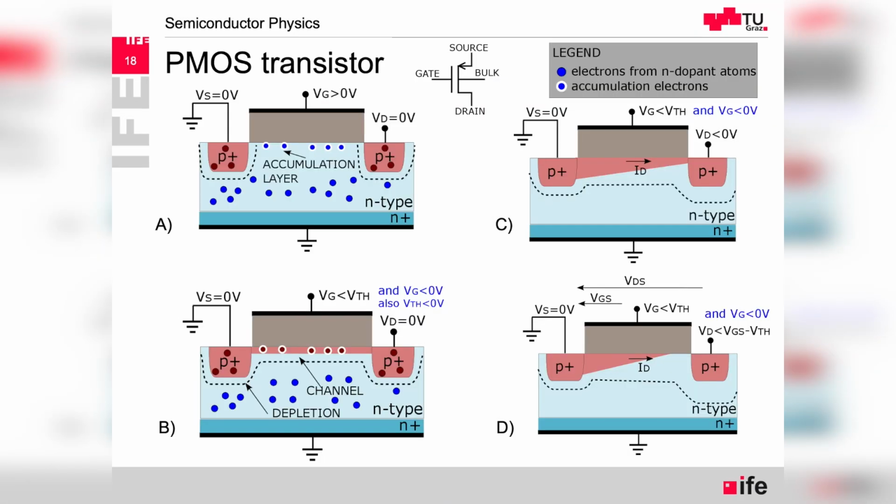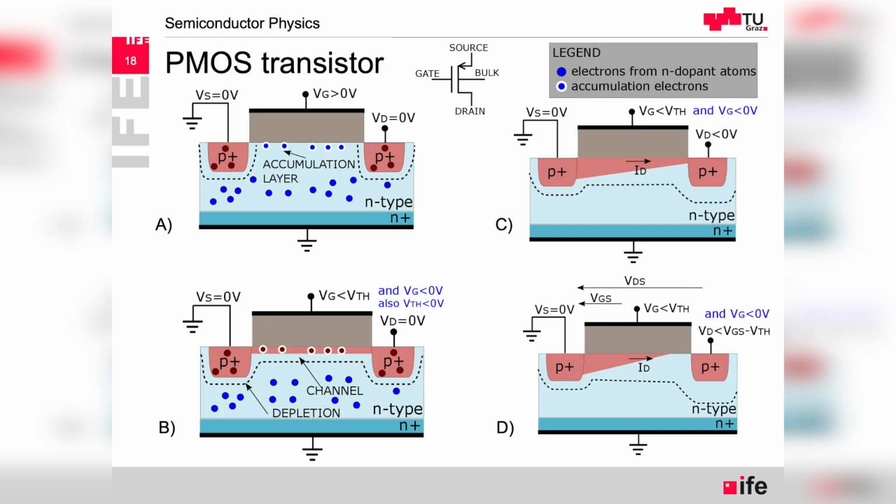The other type of transistor is the P-channel MOSFET. So let's go quickly through its analysis. In this case, we have N-type bulk, and the source and the drain are P-type, P+ islands. If we apply gate voltage greater than 0, then it attracts the electrons from the bulk, and we have the condition of accumulation. Whatever voltage we apply between drain and source, we see nothing except for leakage current, sometimes might be significant, but sometimes, hopefully, negligible.